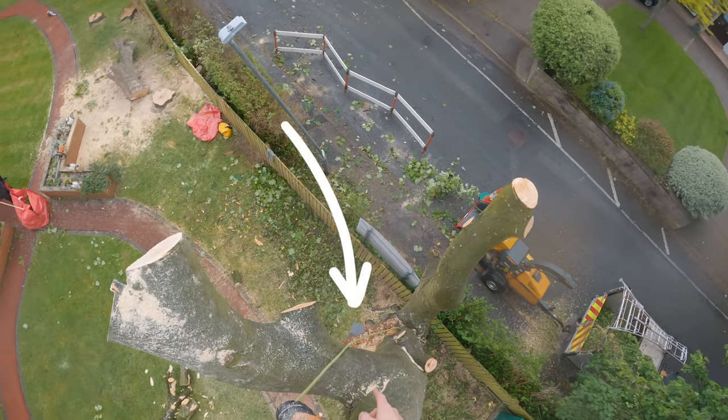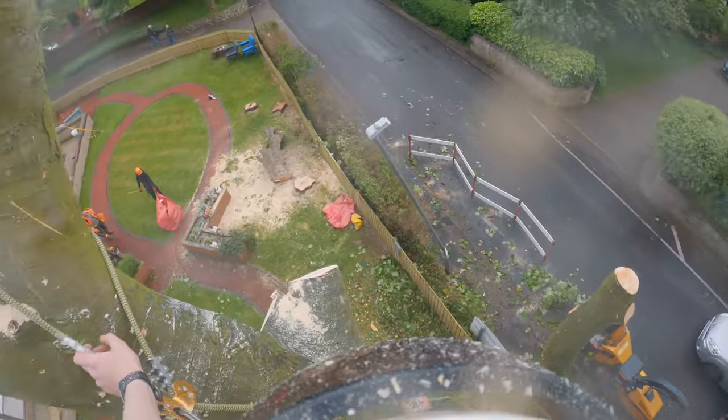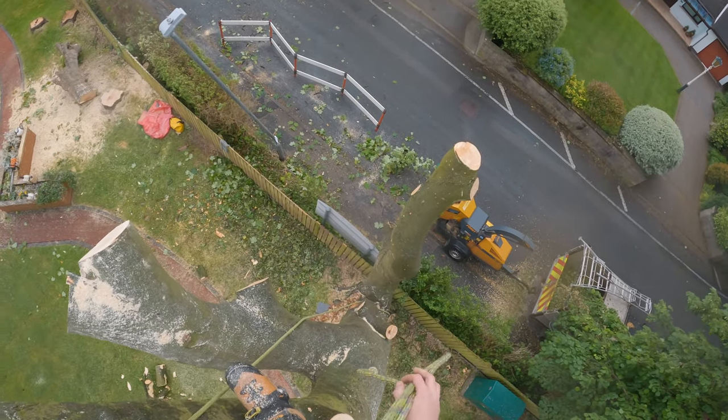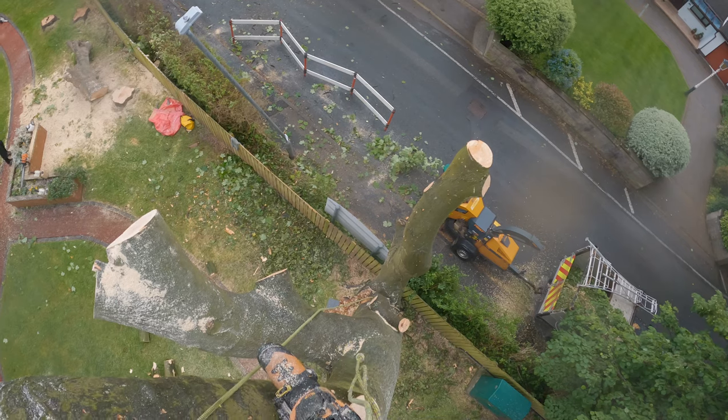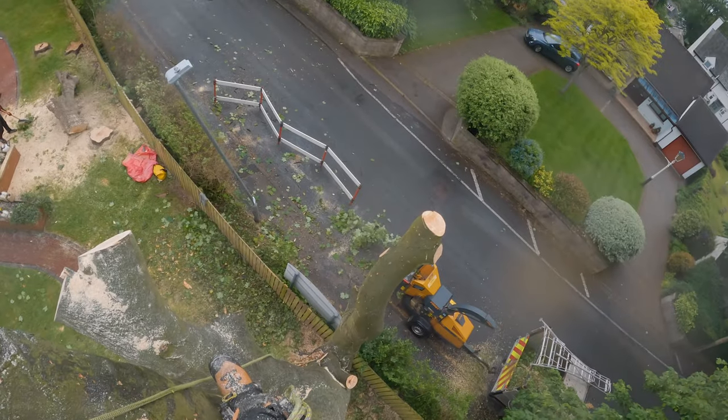Bird box there, right at the bottom, and there's a blue tit in it, so I'm probably going to go to where that fork is, but I don't really want to go too close. I'm thinking leave this in and do that stem there.